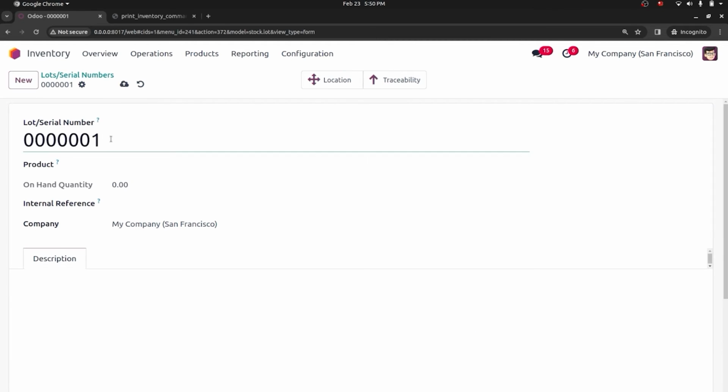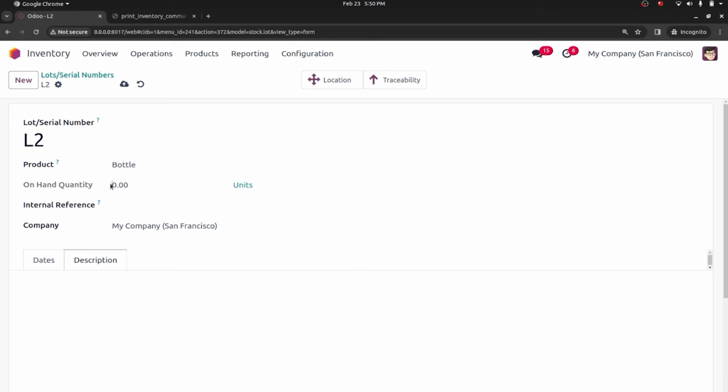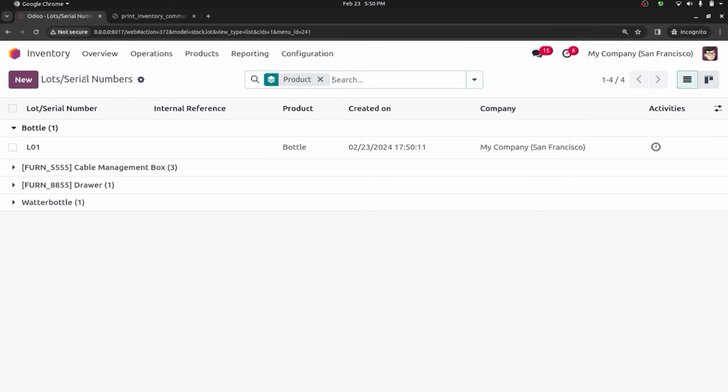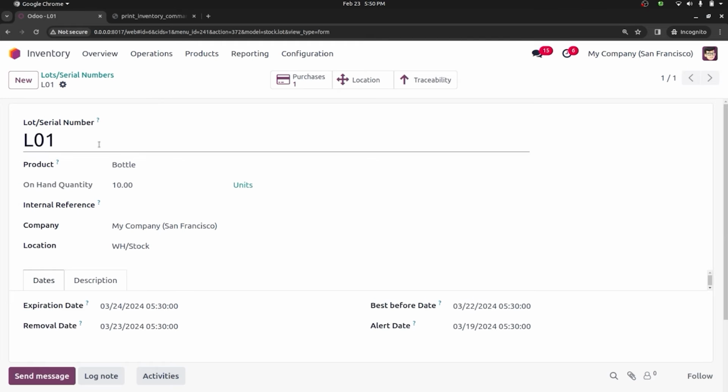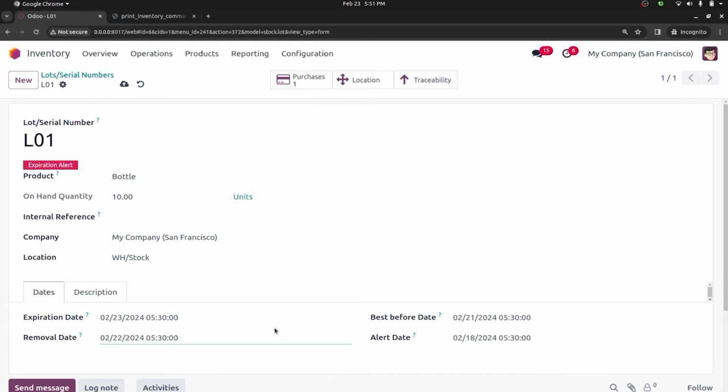If I'm creating a new lot L2 for the product bottle again, quantity added as, if I'm editing the expiration date as today, then here we can see the expiration alert is created and the alert date is updated here. This is how the expiration alert will generate. Let's save this.